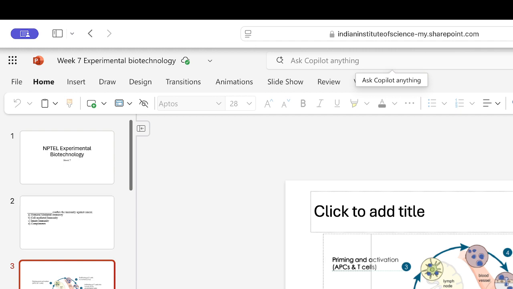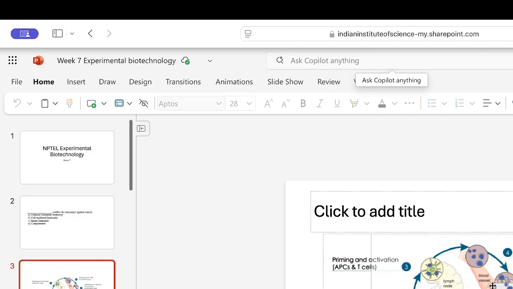So with respect to that, this is just a cycle of how cancer cells can be killed. We have something called antigen presenting cells. Once cancer cells are exposed to these antigen presenting cells, these antigens are collected and used for T cell activation. These T cells are then recruited to the tumors, enter the tumors, and the cancer cells are recognized, and then they are killed. So specifically, this is a T cell mediated process.